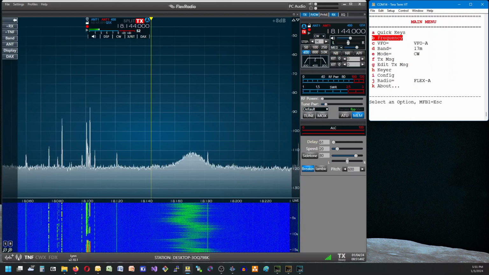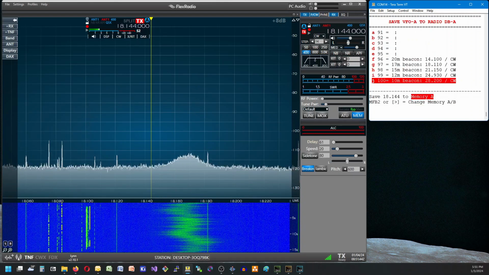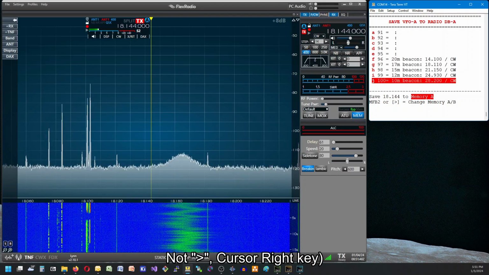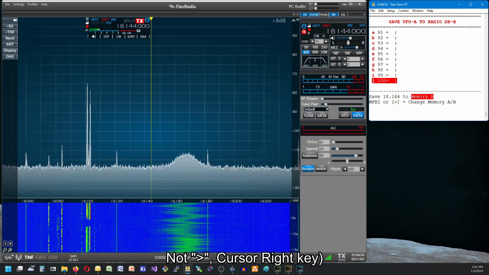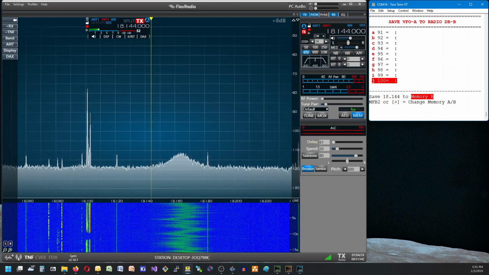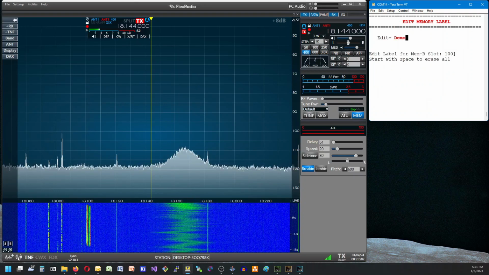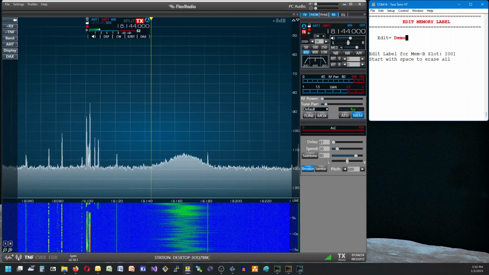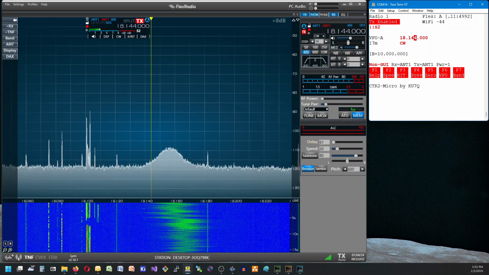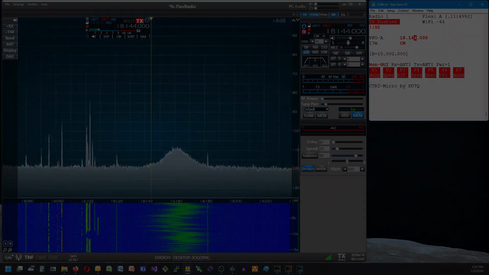Select Save to Memory in the frequency menu to save a frequency to the favorite frequency list. Press Multifunction button 2 or the greater than sign on the terminal keyboard to switch between Memory A and Memory B. Once you save a frequency, you'll be asked to enter a label for that memory slot. This label will be displayed on the home page when you tune to that frequency. You can press Ctrl plus S on the home page to open the Save to Memory menu.